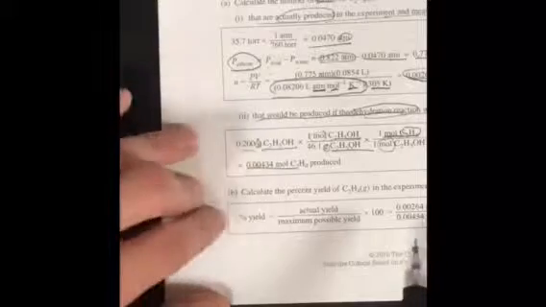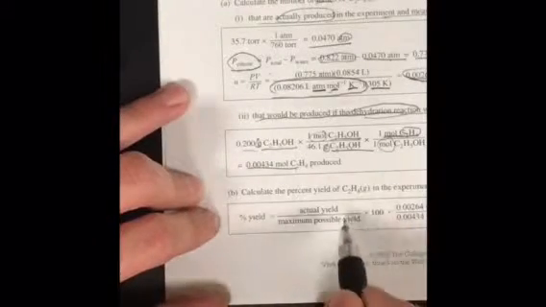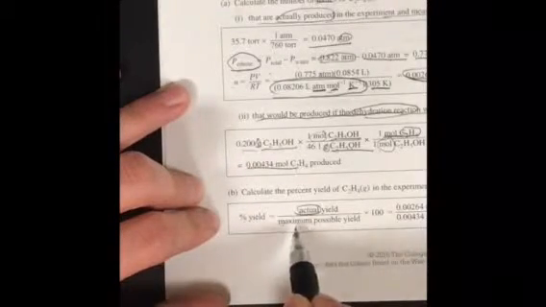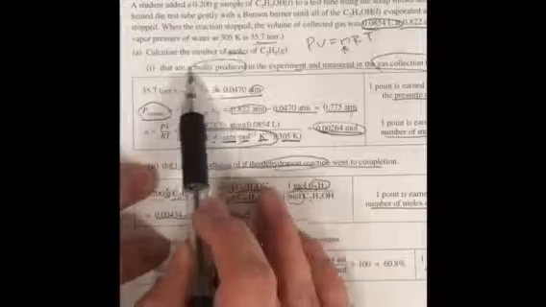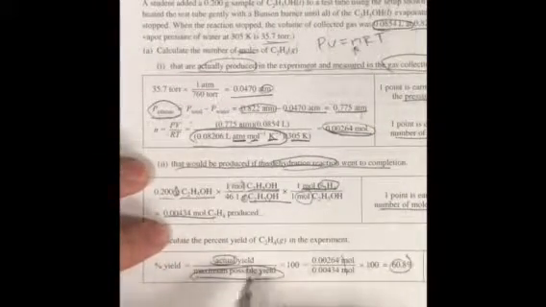Calculate the percent yield. Percent yield is just going to be your actual yield over your theoretical yield times 100. Remember, your actual was produced up here. It says actually, and this one right here said what would be. So then you just put them over each other and you can figure out the percentage. Again, mole over mole, yield over yield. Everything works out.